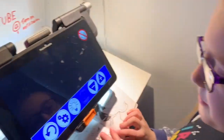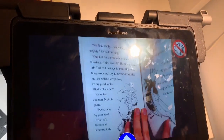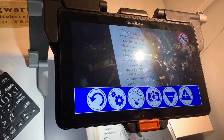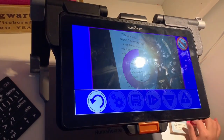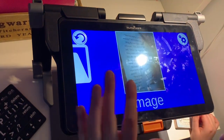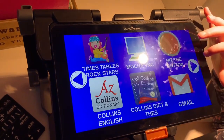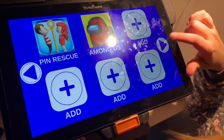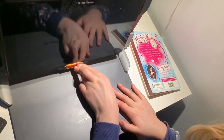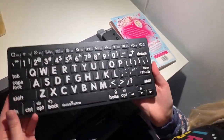On this magnifier you can also take pictures. I can zoom out, put one side of the book under, and take a picture. Once the picture's taken you can save it once it's loaded up, and then once it's saved you can go into the gallery and there's your image. You can also download all sorts of apps — I've got lots of apps I use at school and at home, some games too. When you're traveling with this you can fold it down, and I've also got a Bluetooth keyboard that you can do loads of keyboard shortcuts with.